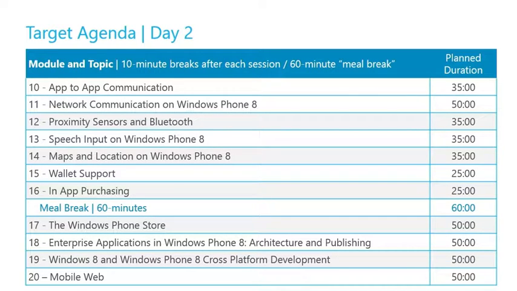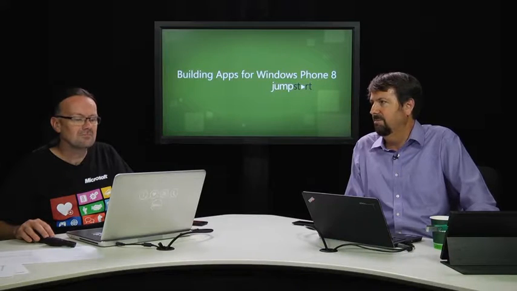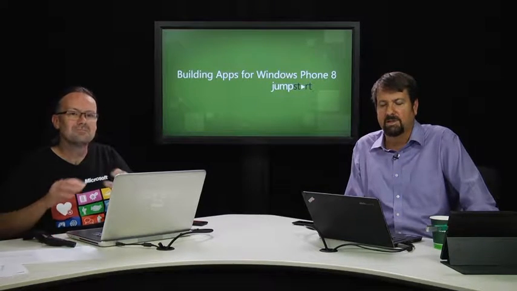And then the home stretch, we'll talk about the phone store more in depth. Then I'm going to walk you through how to build a Microsoft Mobile Enterprise Application Platform. That's a mouthful. And walk through that. And also talk about how you can publish enterprise apps internally. Andy will talk about cross-platform development across Windows 8 and Phone 8. I think you've already gotten some indicators, and we've alluded to how those things might happen by common code that you might see.